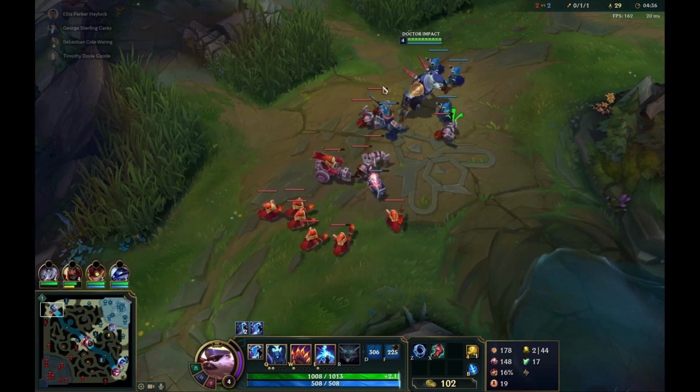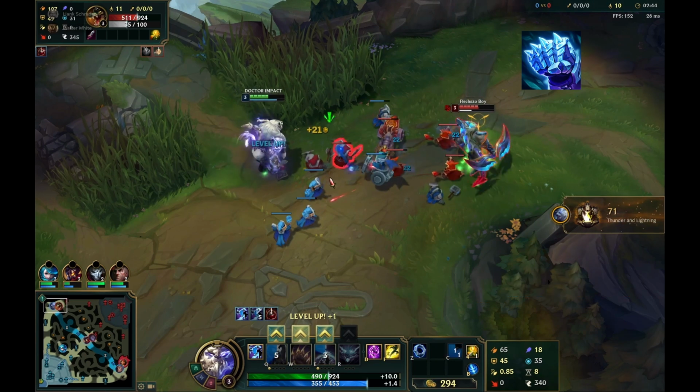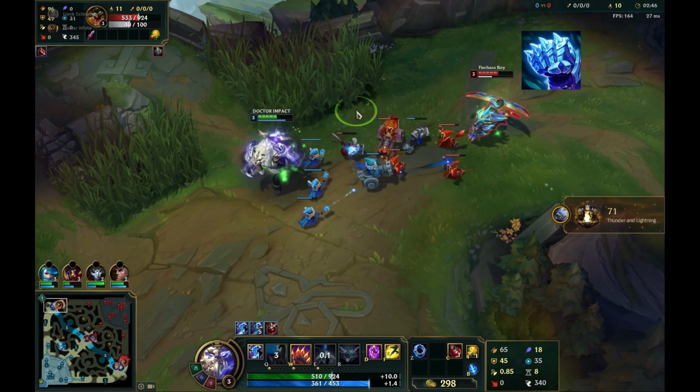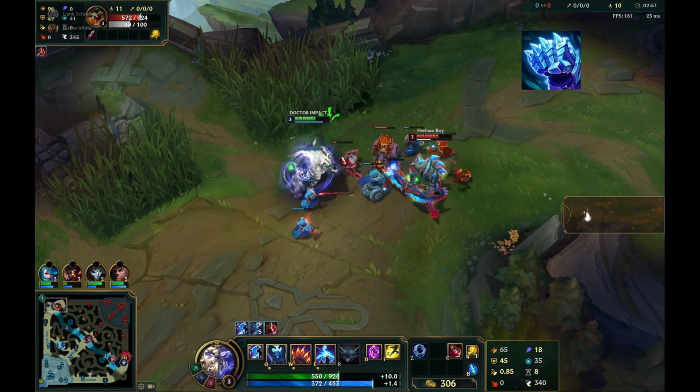Our core item in all of our games is going to be Iceborne Gauntlet. It has everything we want: HP, Ability Haste, a way to stick on our targets, and a Sheen buildup, which is super good for our 2 auto reset abilities.